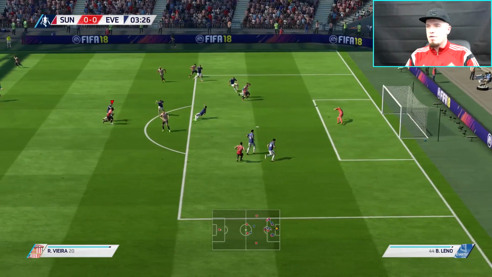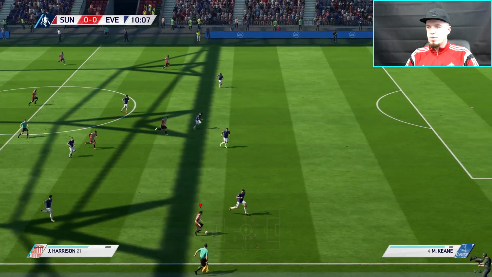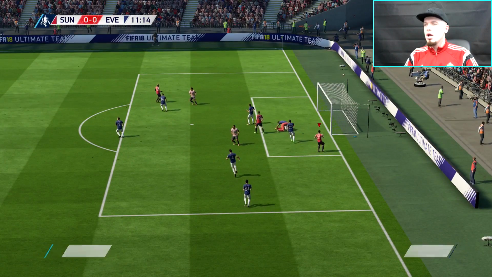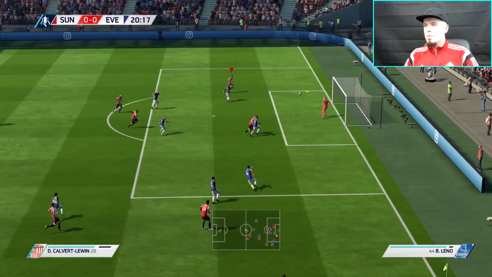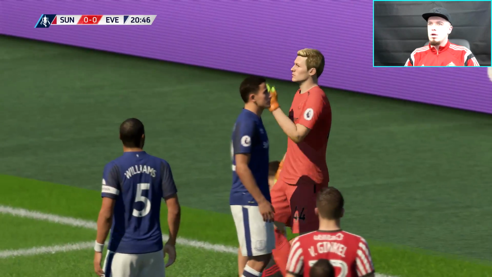It falls for Vieira from miles out. It's a good save from Leno. Harrison seems to be going all the way. It's still Harrison. He's bombed straight through that defence with his pace. It's still Harrison. And it's fizzed just wide of that far post. Here is Iorfa. He whips one in towards the back post. It's been hit, and it's a great save at Leno's near post.